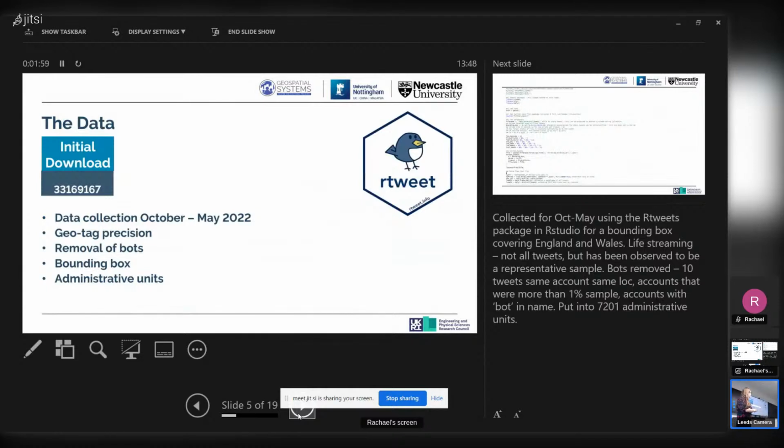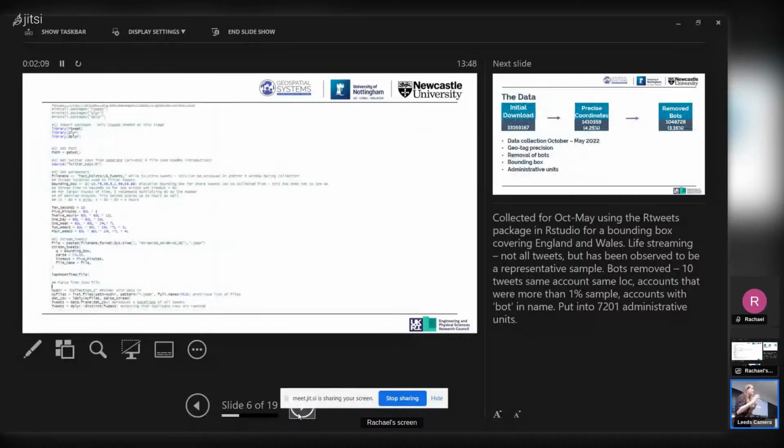So the data was initially downloaded in RStudio using the rtweet package. I just set it up as a desktop in the office and started collecting the data with the live stream. When setting the code up, you can do things like setting up a bounding box. I did it covering England and Wales for how it overlapped with different administrative data. Whilst I didn't do that, you can filter in terms of different keywords. You can filter looking at specific times and over a long period of time and choose how you're going to do that. Store the data in JSON, and then I'd convert it into a CSV file because that's my preferred file format.